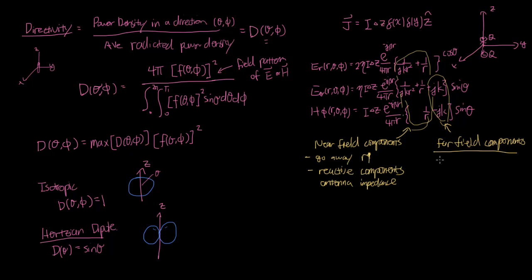The two things to observe are that they become dominant in the far field, which we define as kr greater than 1. So once you get a certain distance away, especially if you're on the receiving end of the antenna, then usually this is the only term that you have to worry about. And in this case, if you look at what components have far field components, you can see that all the radiation occurs in E theta.